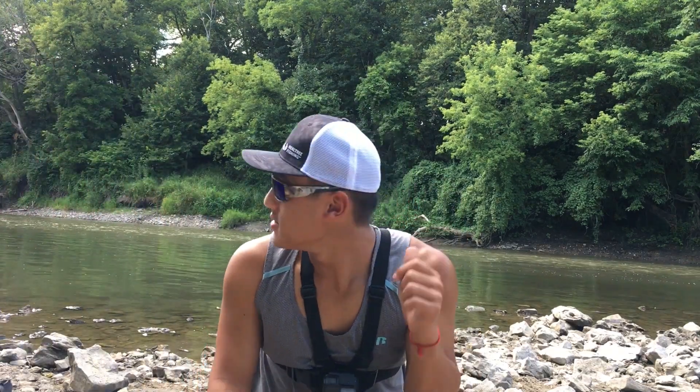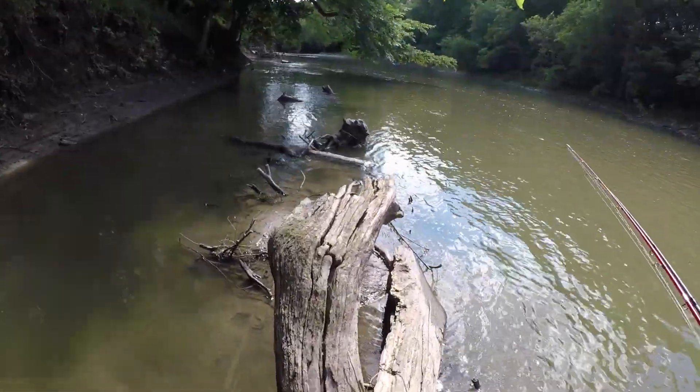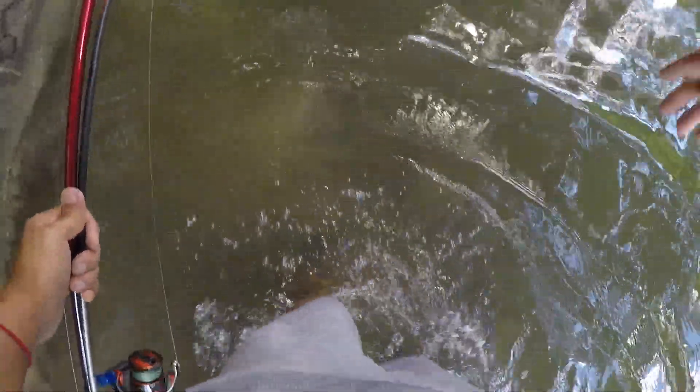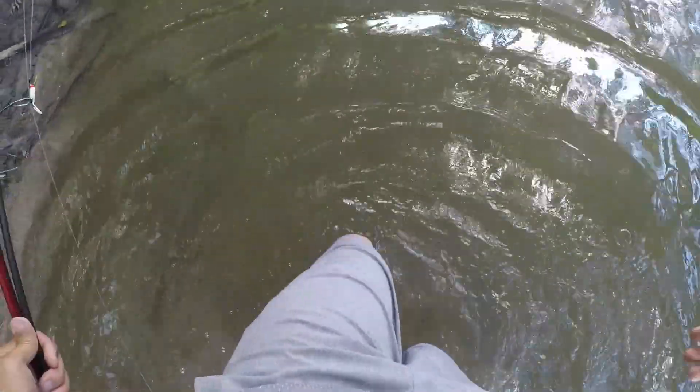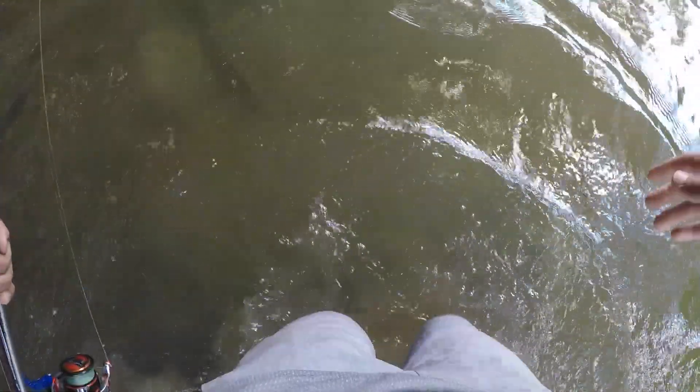Right behind me, my dad is rigging up for catfish. They caught one catfish and I caught two creek chubs — that's something. So I'm going to throw something and test it out, see what will work. I'm going to cross over here and see if we can stumble across anything. So far, so good. There are rocks here and there. By the way, I left the bag over at the point where my dad is fishing — I don't need to carry it all over here. We're going to carefully walk through here, hopefully don't trip. I do feel gravel right now, which is good — it'll keep me up more.